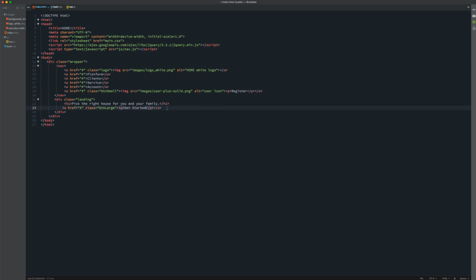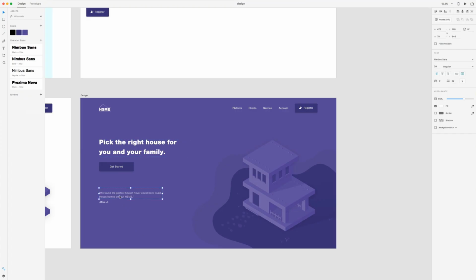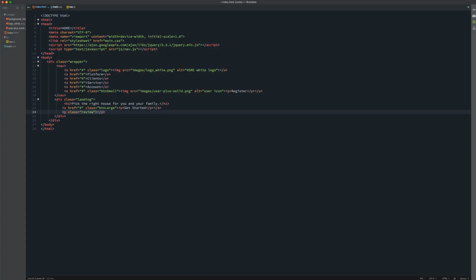That works with HTML5. Underneath that, I'm going to create a p, and this is for our review. So I'm going to give this a class of review. So I'm just going to grab that from XD. So we'll just paste that in. So then at the end of that, we have that name. So first I'm going to put that on a line below it. So I'm going to do BR for a break.